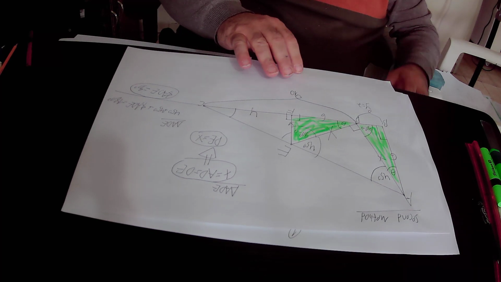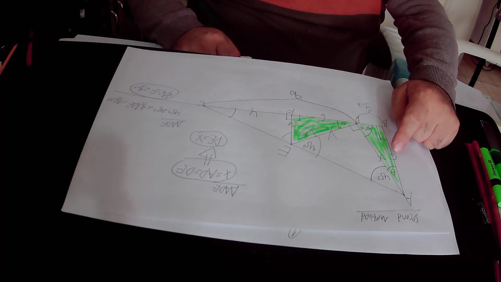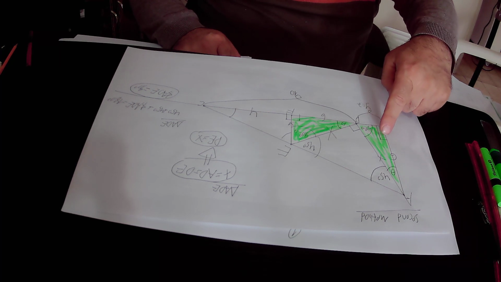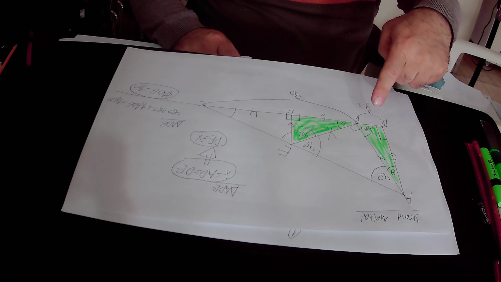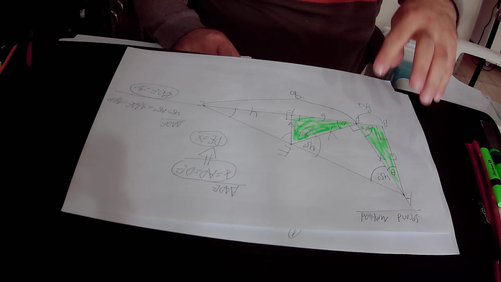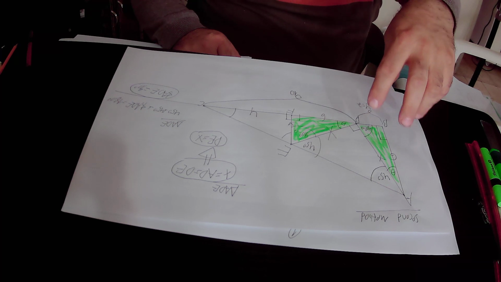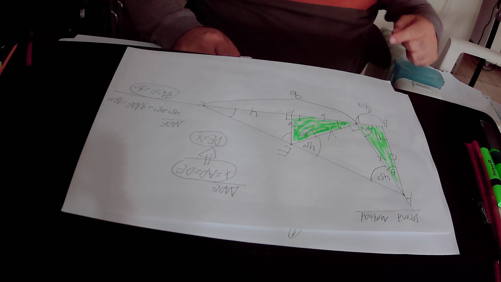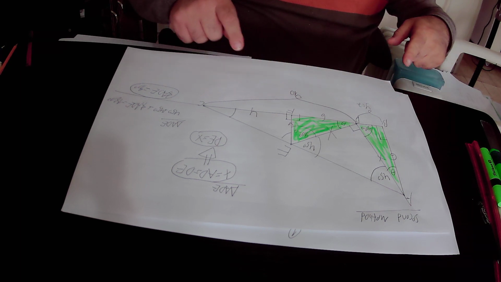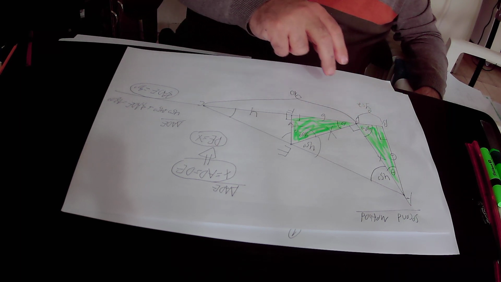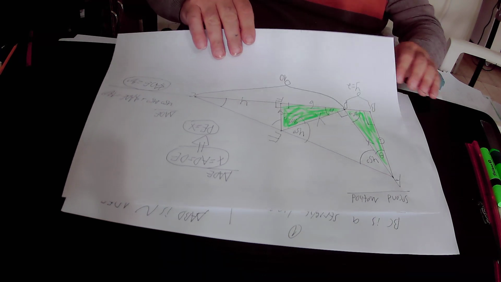Then, here we defined angle BAD as theta. ABD is a right triangle, therefore this angle must be equal to 90 degrees minus theta, in order to complete the sum of the angles in the right triangle ABD to 180 degrees. BC, line segment BC, is one side of the right triangle ABC, therefore it must be a straight line.